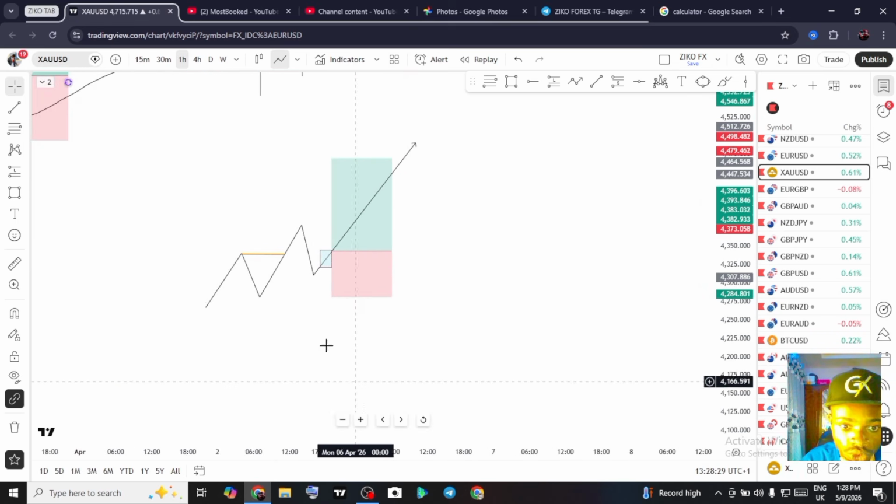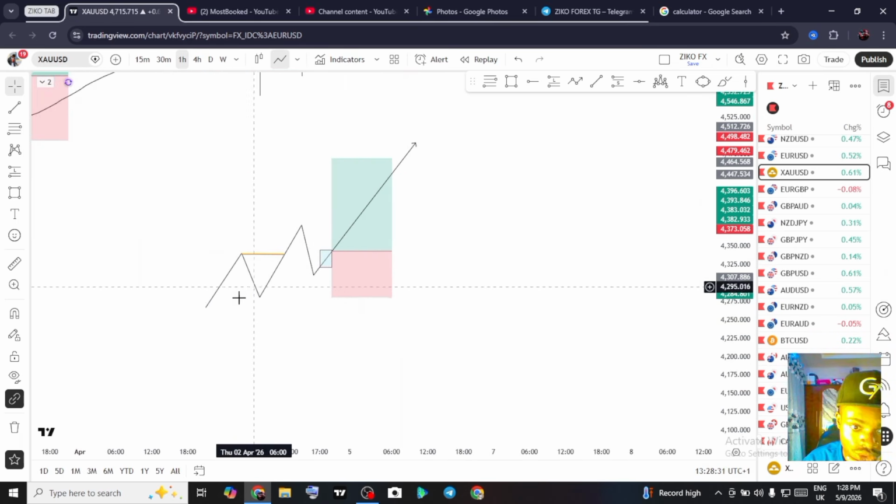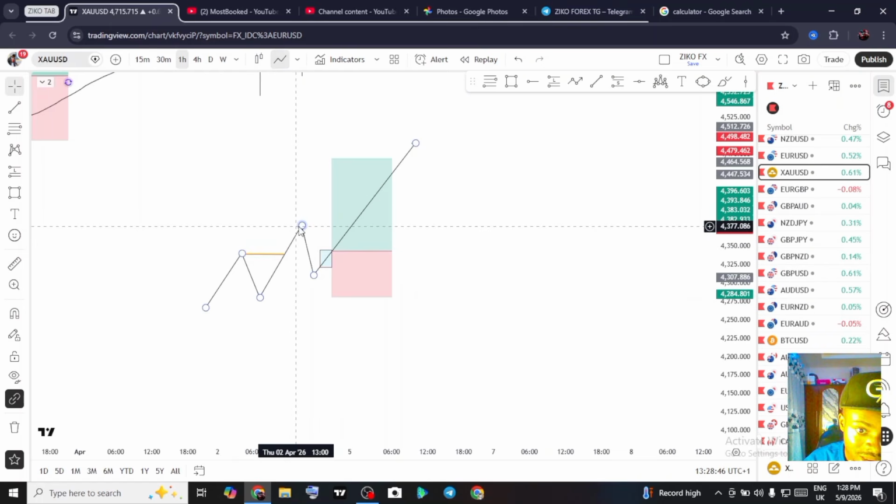And simply what we look for is just a clean market structure. Let's assume this is a bullish market structure. We just need a clean break, just like this, and I need the break to be very strong, right? I don't need the break to be like a double top. I need it to clearly be a break, right? And I need the retracement to at least be deep, right? At least 50% of this break. So I'll explain what I mean.